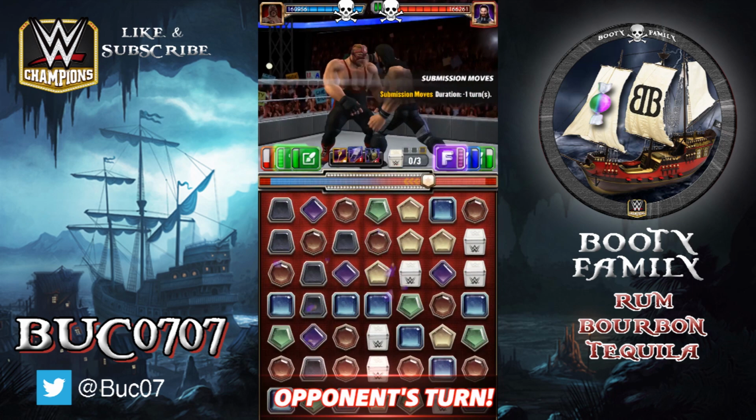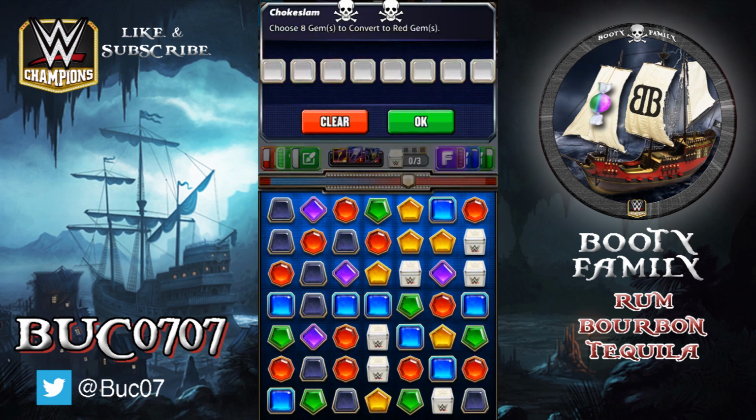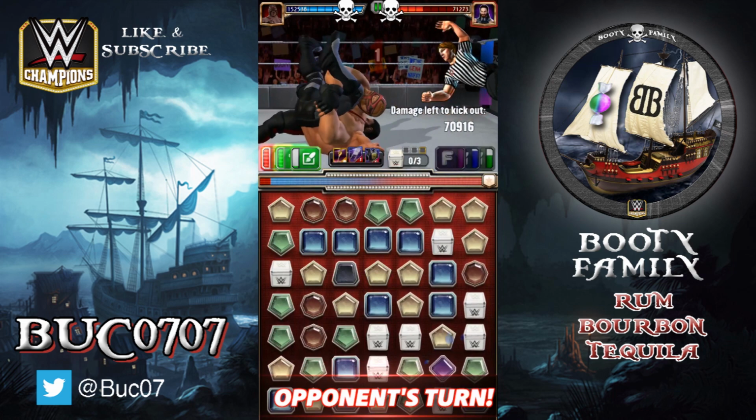So now in this case, I'm not using my choose to destroy. Let's just choose to make reds, because our choose to destroy could come in handy later if he happens to kick out. So looking for some massive damage here with our choose eight. Bunch of five breaks to make. Little cascade, and we got 95,000.